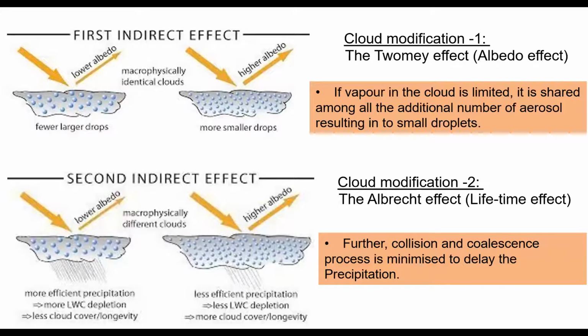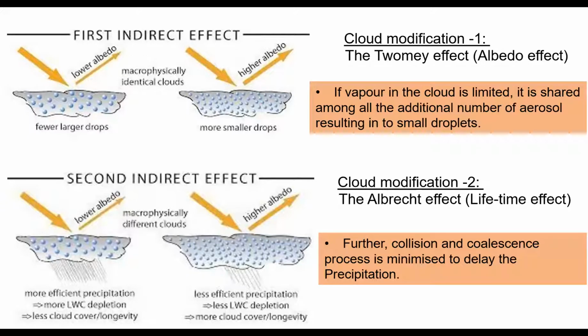So I told you the aerosol cloud interaction process basically takes place when an additional amount of aerosols enters the cloud system. There are different ways this is going to modify the properties of the cloud. For example, this is a fresh cloud with this many cloud droplets, which got introduced to air pollution, or more aerosols.